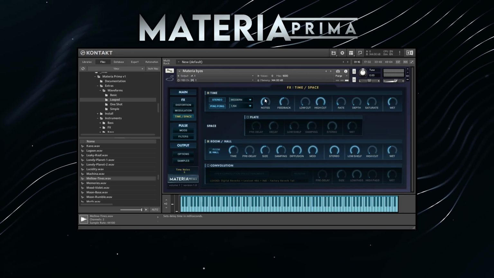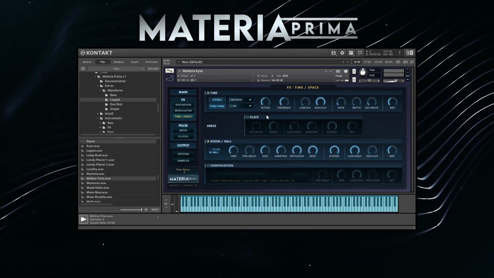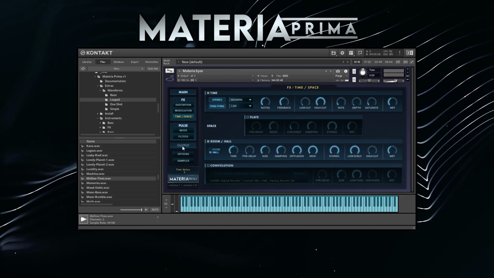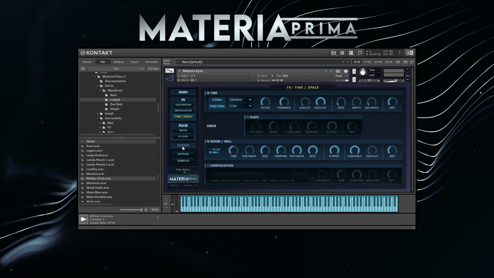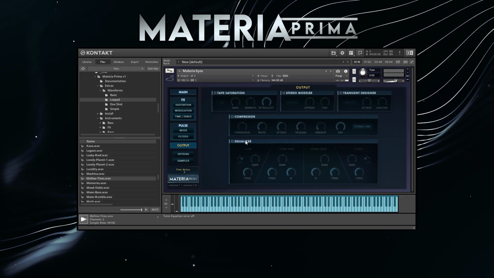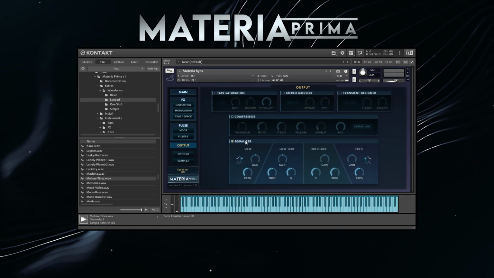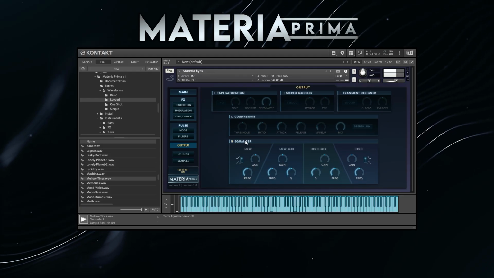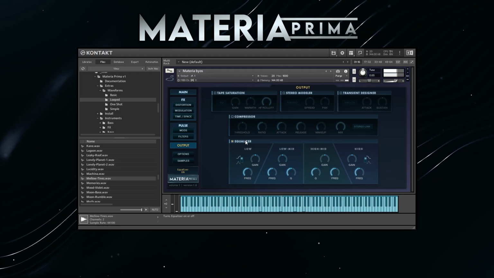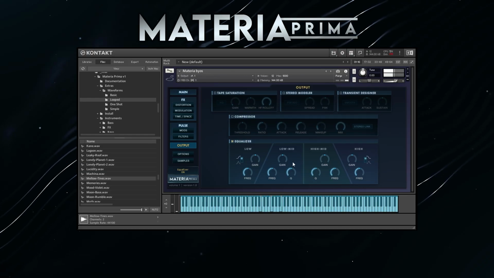I do think that I want to come over here to output and maybe let's take the mids of this down a little bit. Let's see here.